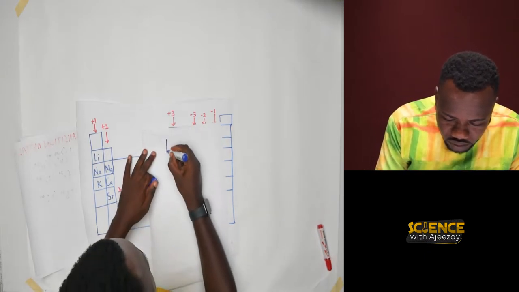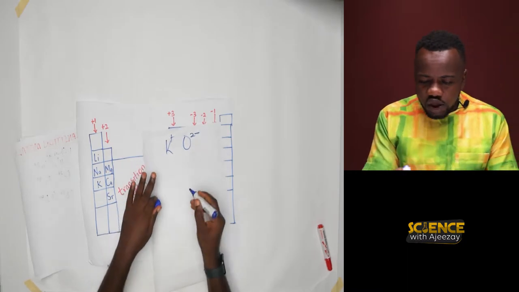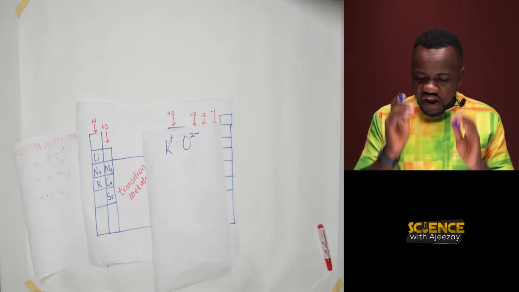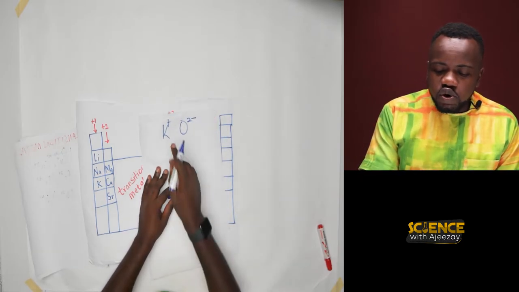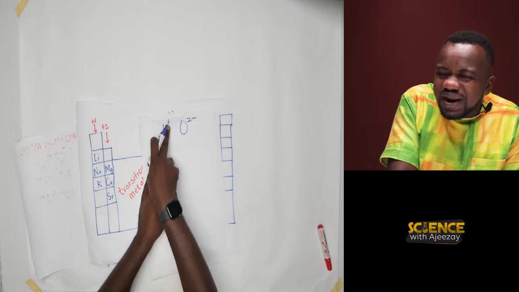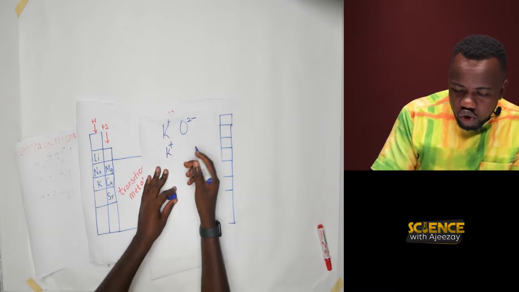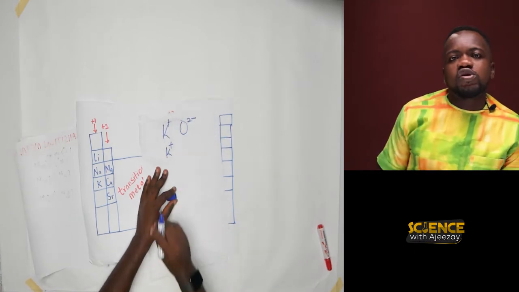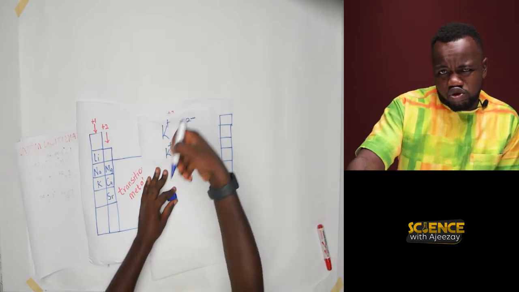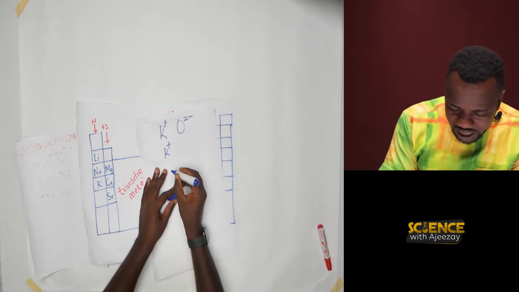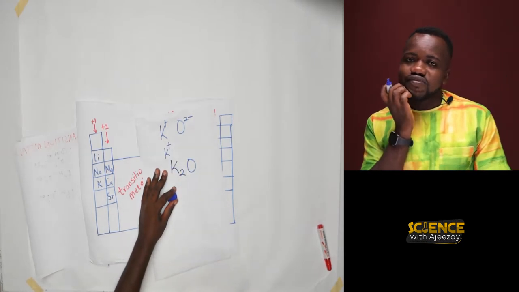Potassium is a plus and oxygen is a two minus. They want to form a compound. First of all, the number of ions here have to balance. We know this is a plus and this is a two minus, so there should be another plus of potassium. So you have two here to balance with the minus two. It means that you need two potassium atoms with one oxygen. So the formula is K, two of this, and then one oxygen.